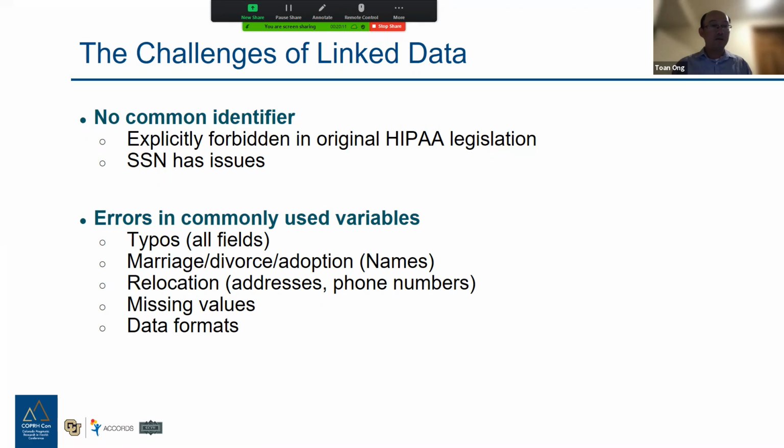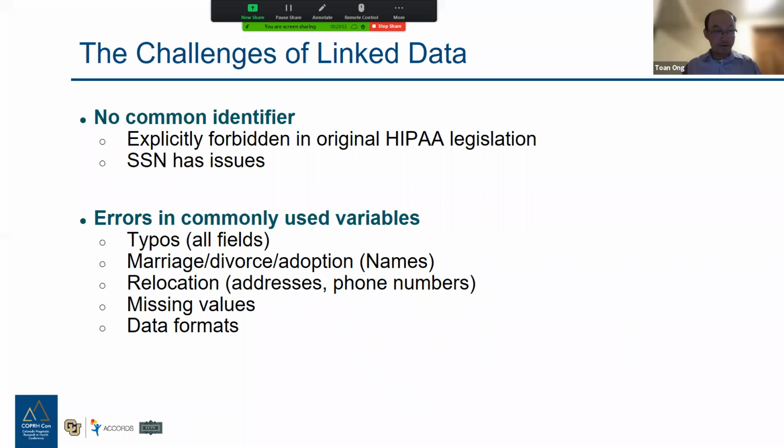Specifically, for example, in pediatric data, social security numbers are generally missing. In many other cases, you don't have social security number in the data set, or you are only allowed to have the last 4 digits. And when you rely on other data elements to perform linkage, like names, phone numbers, and addresses, there are other problems as well.